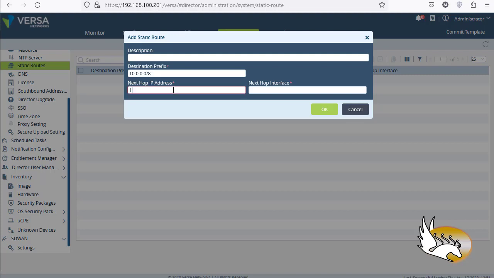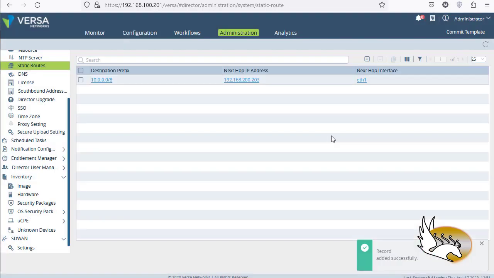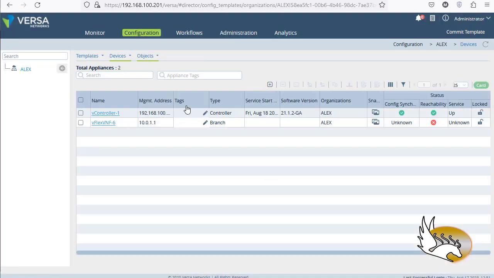control network. That's going to be 192.168.200. For the controller, that's 203. And to get to that, I need to go through my ETH1 interface on the director, that's Ethernet 1. So I'm going to click on this, and as soon as I do this, if I go back to configuration and wait for a few seconds, after some time you can see that this has changed to reachable, and then the staging is going to be complete. I need to refresh this for a few times, and that's going to take some time.